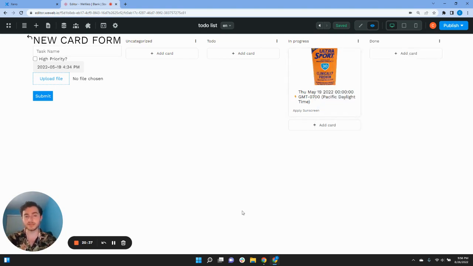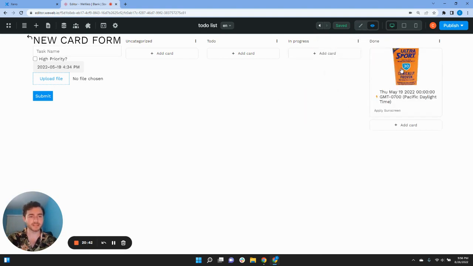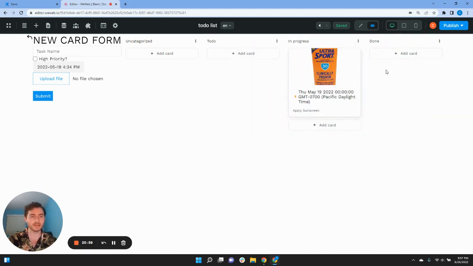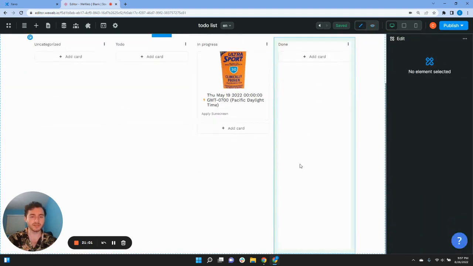So the last thing we need to do is, if I move a card over to this section, I want it to change its category in Xano to the category that it's associated with now, not the previous one. I don't want it to be a work in progress anymore if I move it over to done, and I don't want it to be a to-do if I move it to in progress. So I need to add a little bit of workflow.